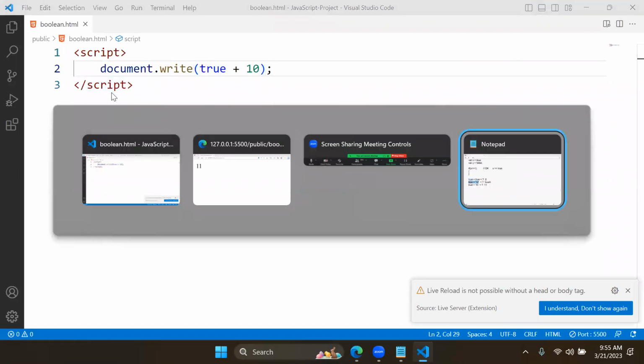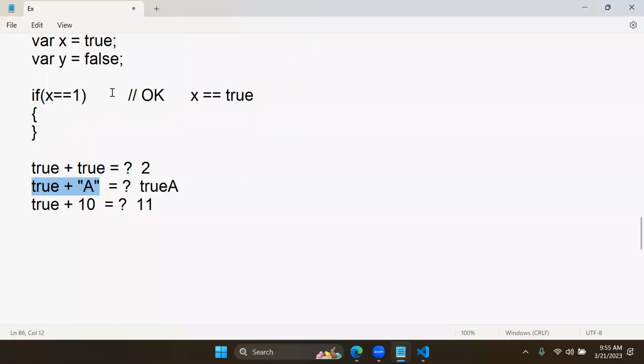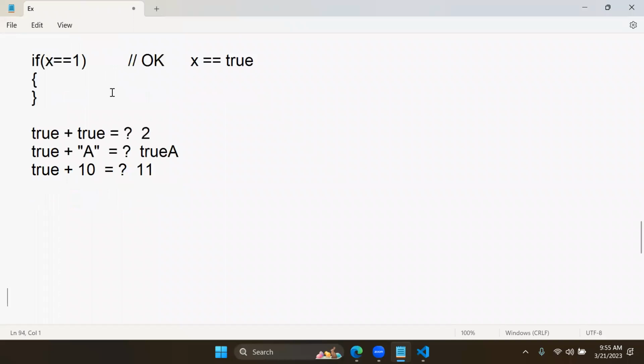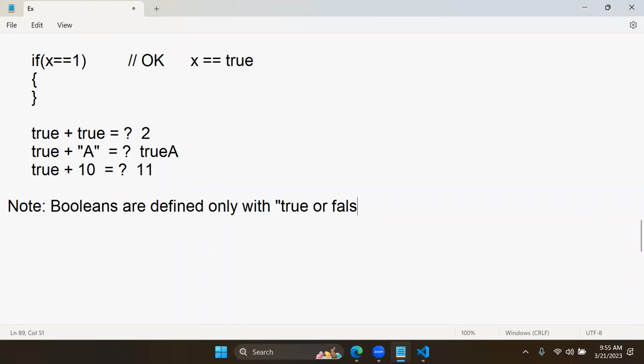So very important, when you use Booleans, this is a very important note. Booleans are defined only with true or false as value.